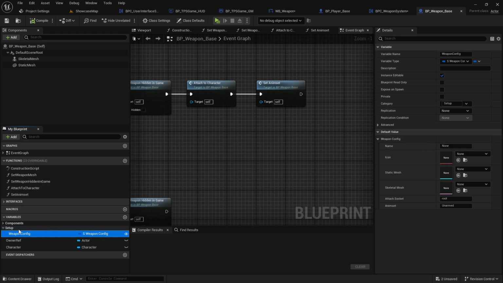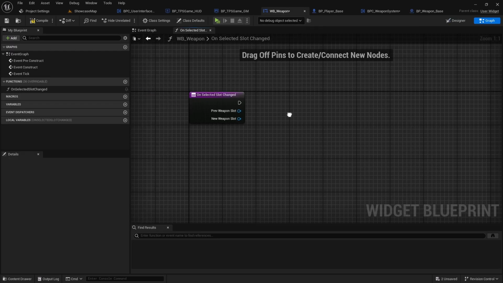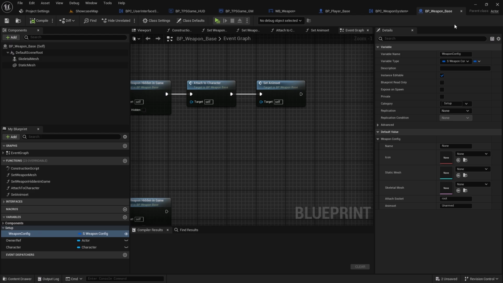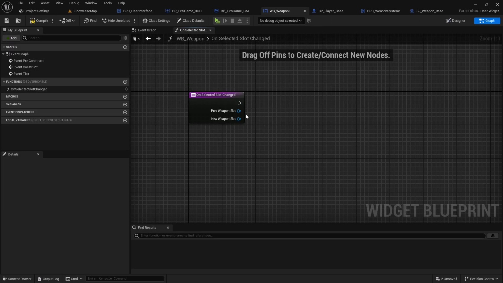So now we need a way to actually access this variable so that we can update our weapon image dynamically, right? So since this is an actor object reference, it isn't aware of these implementations inside this weapon base. Therefore we have to cast for it, right?